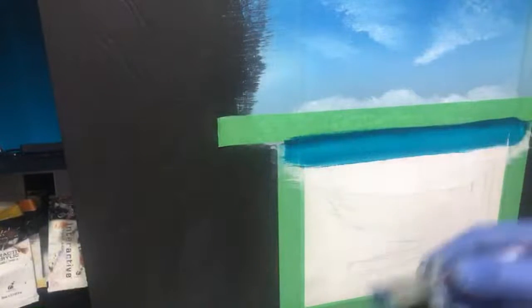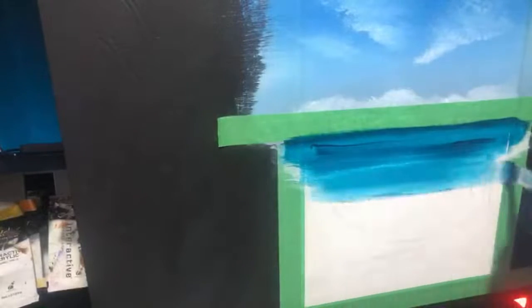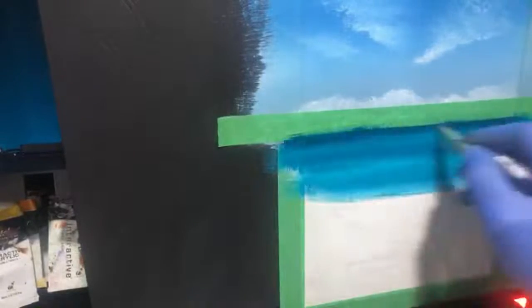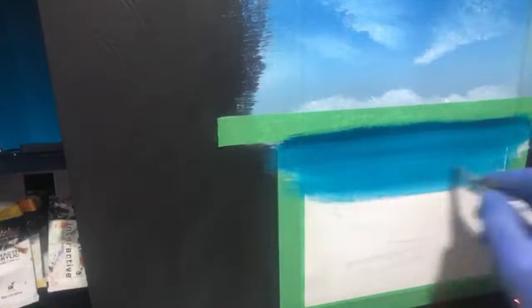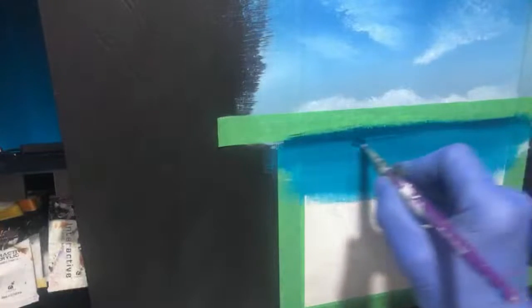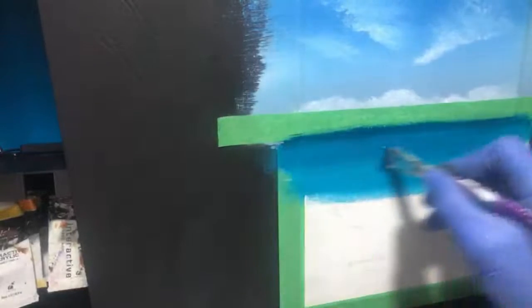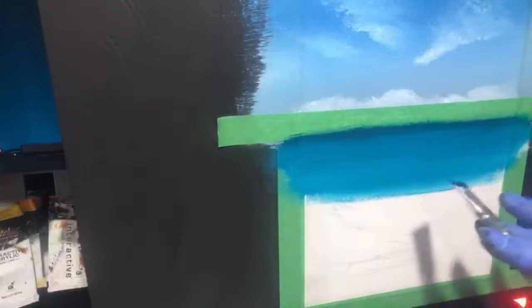And now I just want to do the whole water, just that water area. This is simple, you can add so many more elements to this to make it real, but I'm just going to keep it straight to the point and simple. Now I'm getting the water stroked left and right, just like that. I'll try and get it a bit darker out there if I can, but not really, it's not going to work. There we go. And now I want to do just a little bit of mixing. You can leave it like that if you want, but you want to go that extra journey.